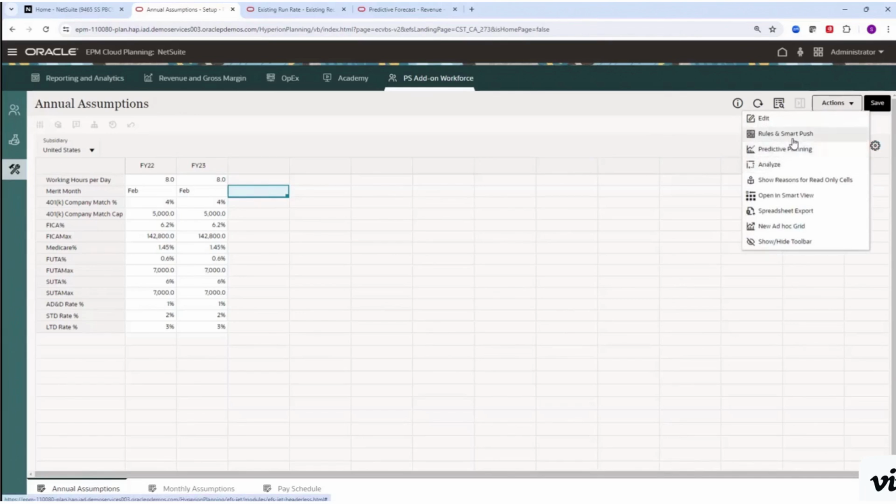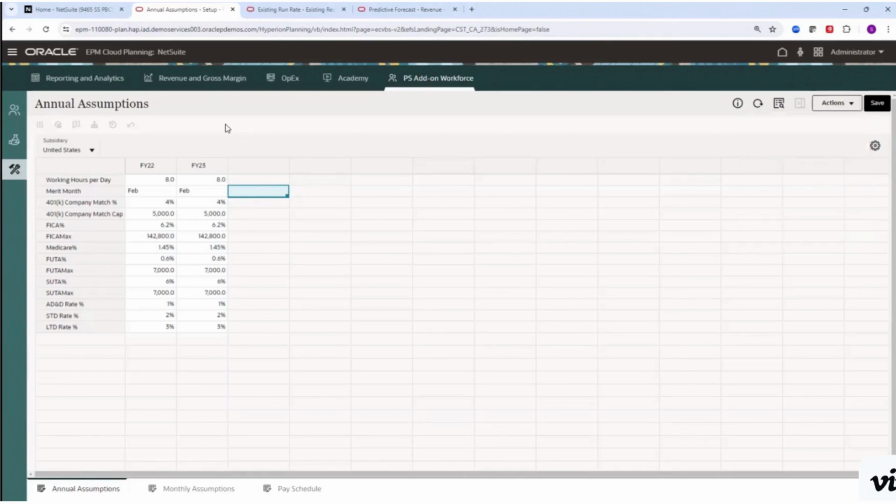You can open this up and look at rules, and I think it's in the rules and Smart Push where you can create dependencies. Like, hey, this 401k match needs to be a derivative of the salary data point coming from payroll. So it's a little bit of back end work. It doesn't require coding or anything. That's something we could definitely train you on to adjust yourself after go live. But yeah, just a little bit more back end stuff there. Yeah, okay, fair enough.